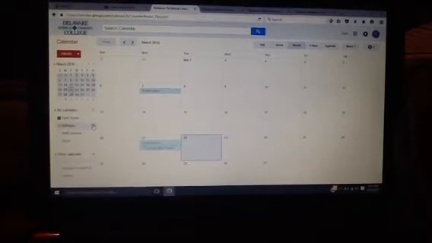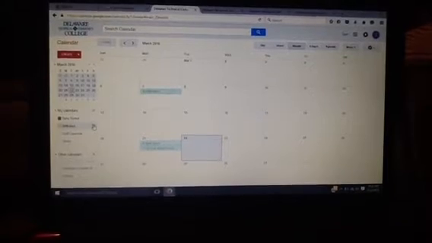Okay, here it goes. You are now looking at a Google Calendar. And please bear with me, as I know this isn't the most technologically savvy way to do this presentation, but it's the best way that I personally know how to do it. I've been struggling with that for a few days, but here goes nothing.